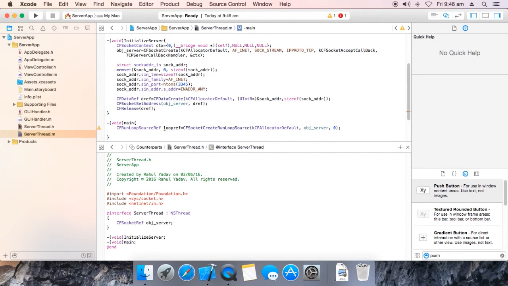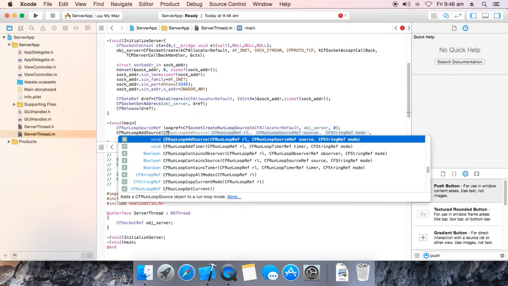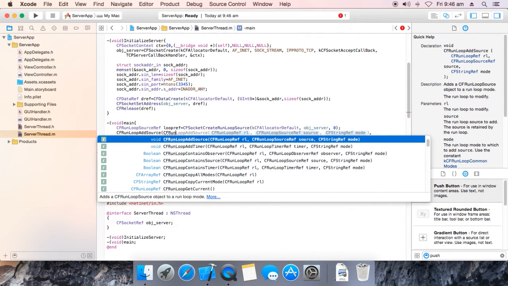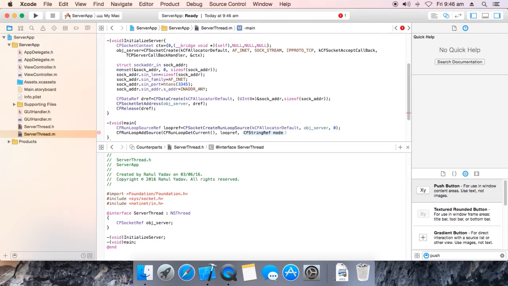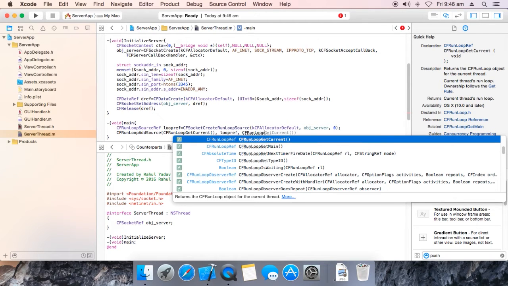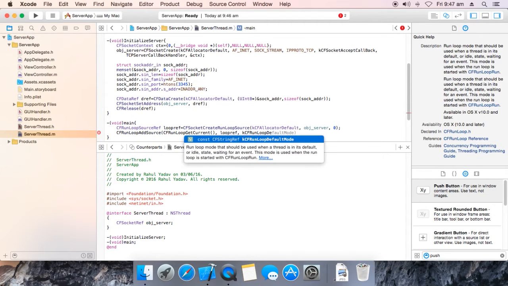Okay, now CF run loop add source. The source is CF run loop get current, now loop reference and the mode is KCF run loop default mode.